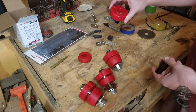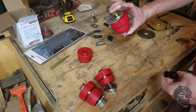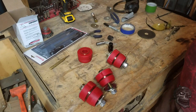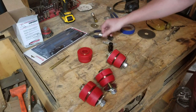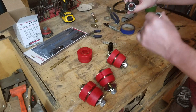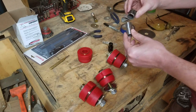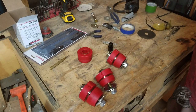Ultimately I think it ended up costing more because I had to buy the hardware, I had to buy the metal to build these sleeves, it took me all day, and I broke my vise pressing them in. There's a little tiny seam right inside there I didn't account for, so I ended up pushing out a lot of metal and broke my damn vise doing that. I'll try to fix that later.